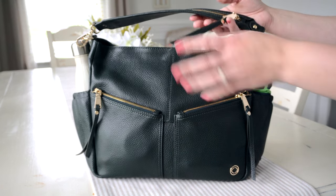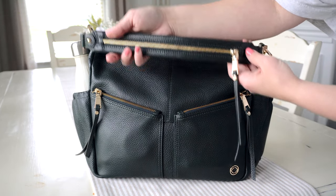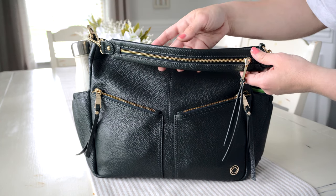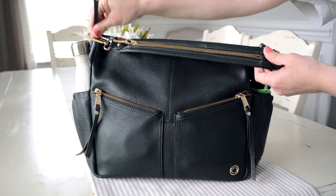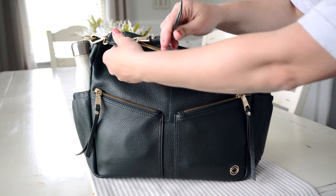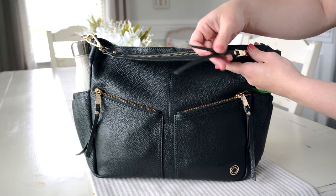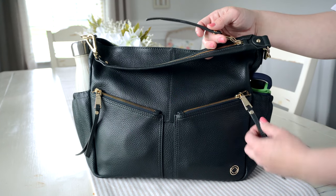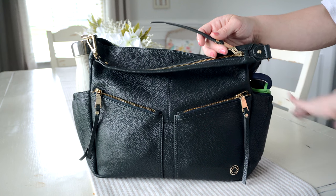I love it. One of my favorite features of this bag are the zippers because I love that even the strap, this is called the Gretchen strap, which does come with the Lennox Midi. I love that it has this zipper detail and it does work. It doesn't provide any function or anything, but you can unzip it if you really wanted to. And you have this really nice leather zipper pull detail with the split pull. And that feature also carries on to the front zipper pockets over here, as well as to the zipper on the very back of the bag.